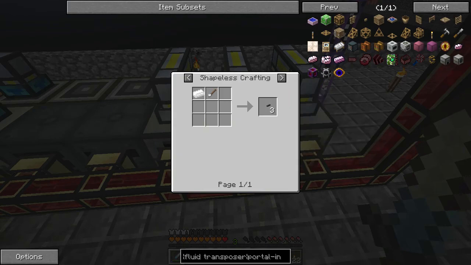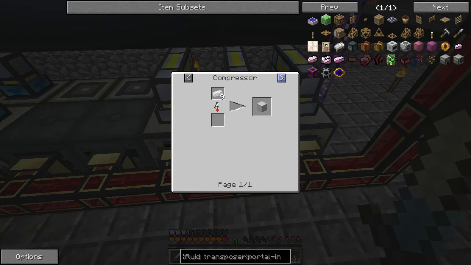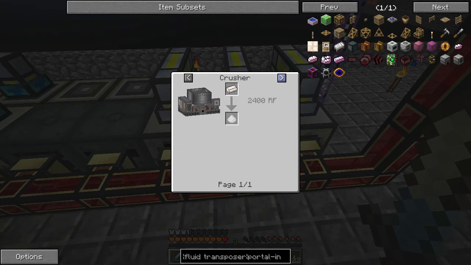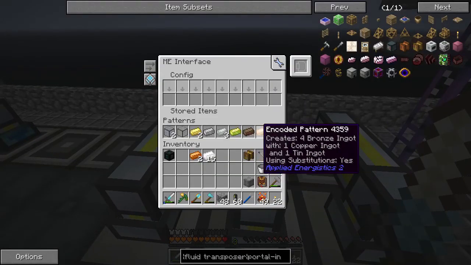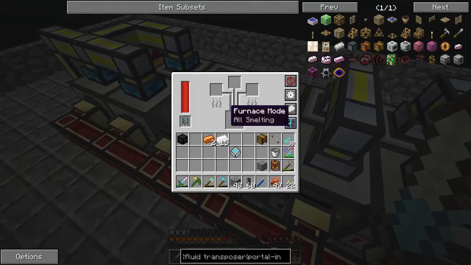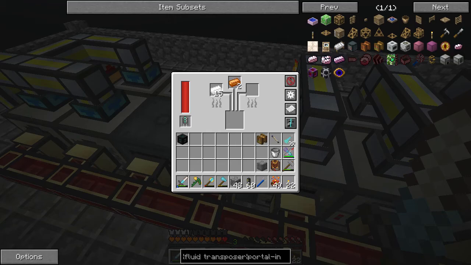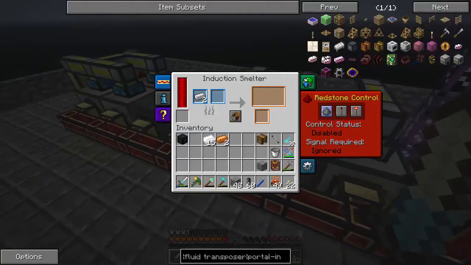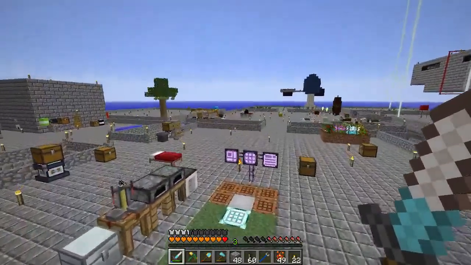Do these guys not combine? Yeah, they do in the alloy smelter. They do in the alloy smelter. So, and here would be fine, right? Or are we out of... What is going on? Alright, let's cancel all those requests. Just cancel them all.